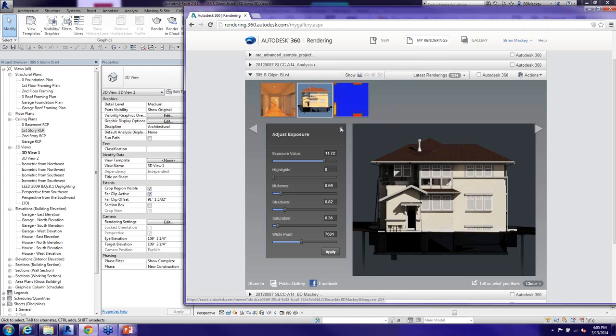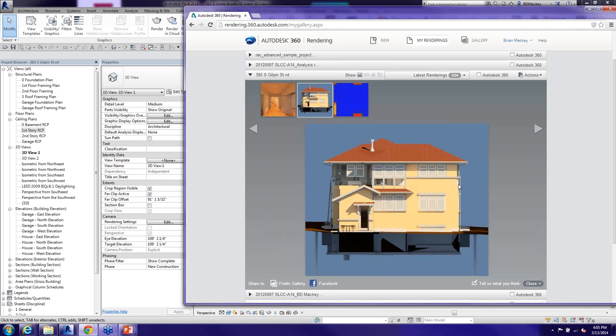And if you don't like it, the cool part is you can just close it and it doesn't take effect. So that's one of the things I think a lot of people are unaware of on the cloud, is you can right-click and still tweak and play with those images.